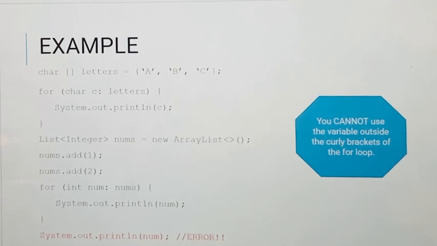The same can be seen for our ArrayList nums, which contains integers. It's created as empty, and then we added the values 1 and 2. So now nums has the values 1, 2, and then we have for (int num : nums). So that variable num is holding whatever values are inside nums. So when we print it out, we would be printing 1, then printing 2, because it would be going through the list of our ArrayList nums, and would be changing value every time because it'll be holding the value of a different element down the road.